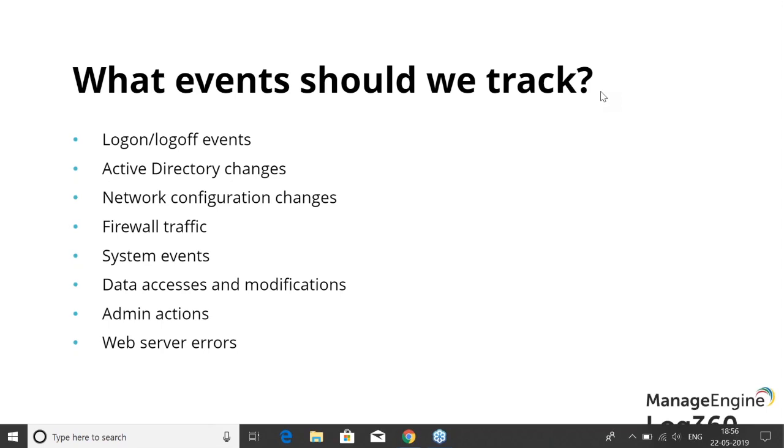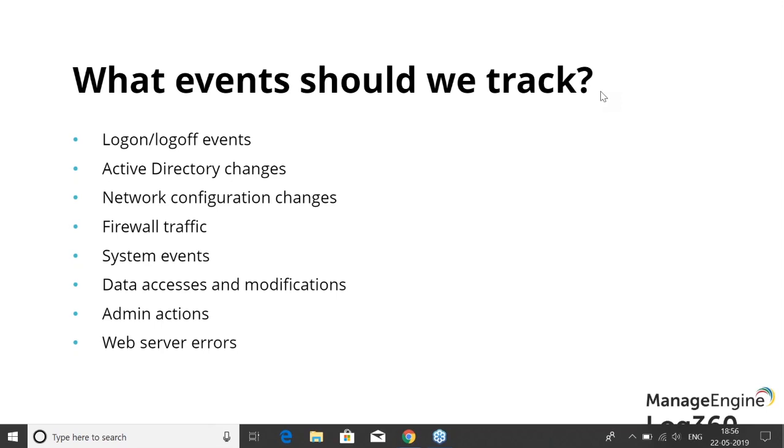So really what I'm giving you here is just simple common examples. If you are getting started with SIEM and you're wondering, okay, what are the events that I need to be getting in my SIEM solution? What are the events I need to be running reports and triggering alerts for? These are a good starting point, is what I would say.